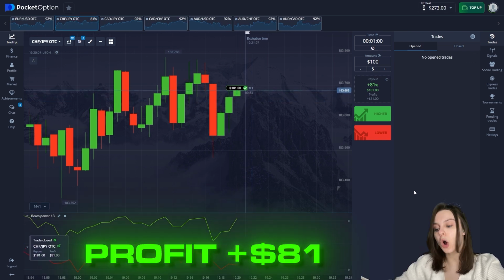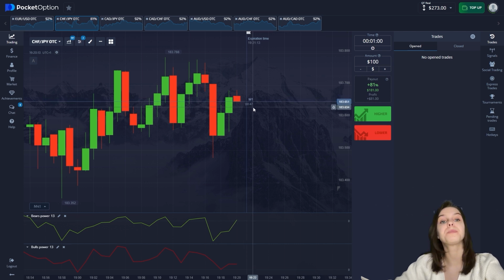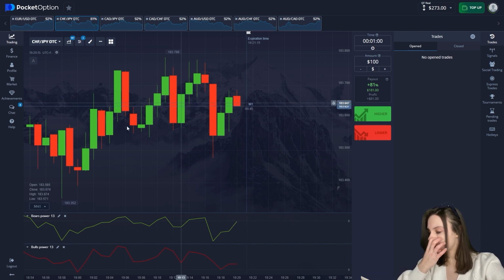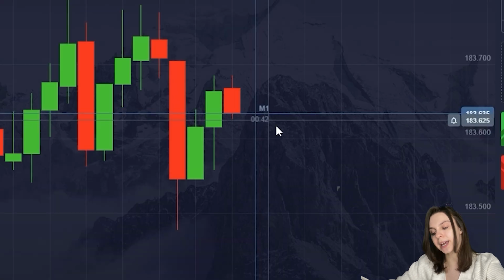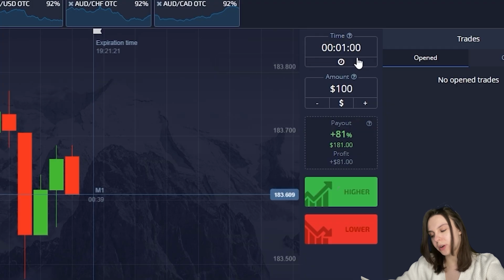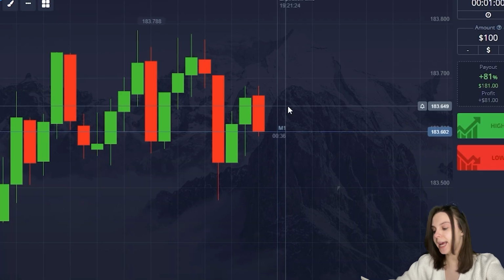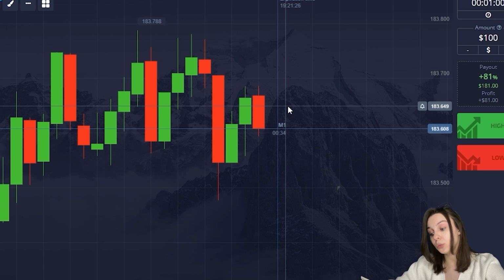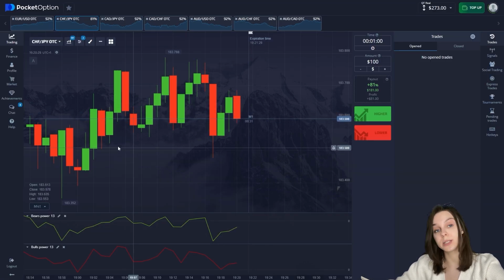And see, this deal also managed to close in plus, so to speak barely, but still a deal closed in positive territory, and we clearly had growth. Also, don't forget to take into account when opening a trade, be sure to look at how many candles are left until the end, because we have trades for a minute, but relatively speaking you see 38 seconds. In fact, our trade will close on the next candle. This is also important to consider.